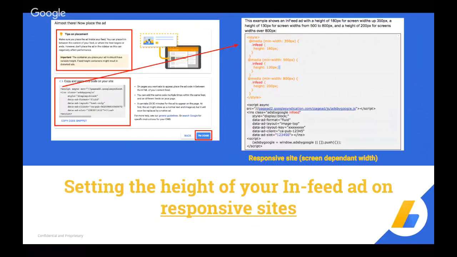Yeah. Yes. So with this, yes, it is manually added. So you will need to take the code, and when you're placing it on your site, you need to implement this manually. And it's okay to do it in any order that you would like, but you have to specify the height and you have to specify the minimum width, which basically will tell the system what device you're looking at. Exactly.